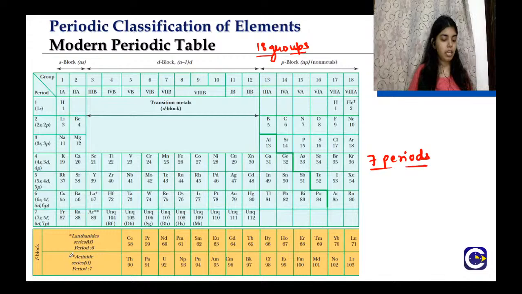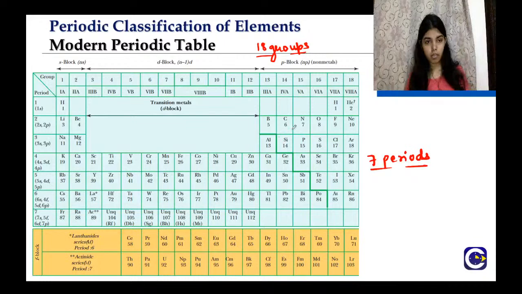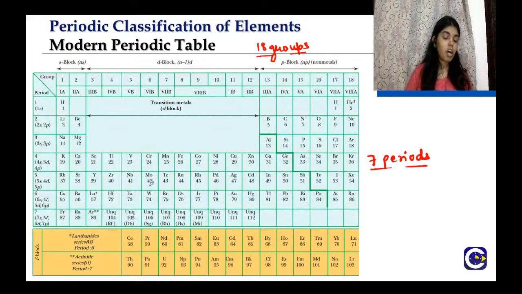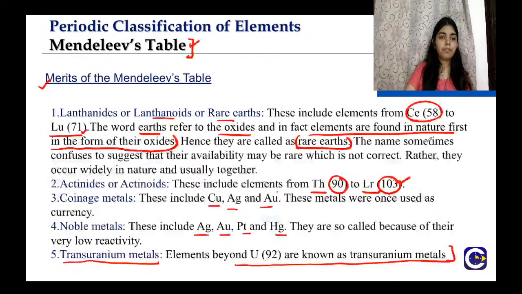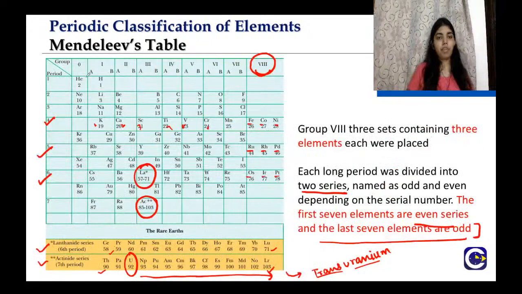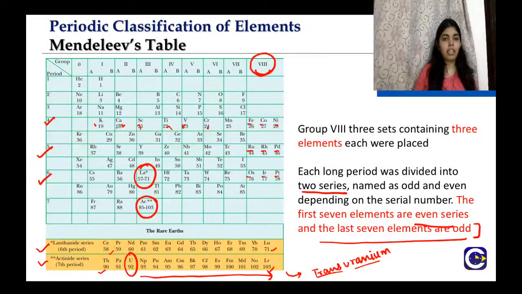No, these are only the names of the subgroups A and B, because they were arranged according to the increasing atomic number now, right? So here if you see in the previous table, they are arranged in the pattern of increasing atomic weight. Now when you arrange them in the order of increasing atomic number, their places would shift now.